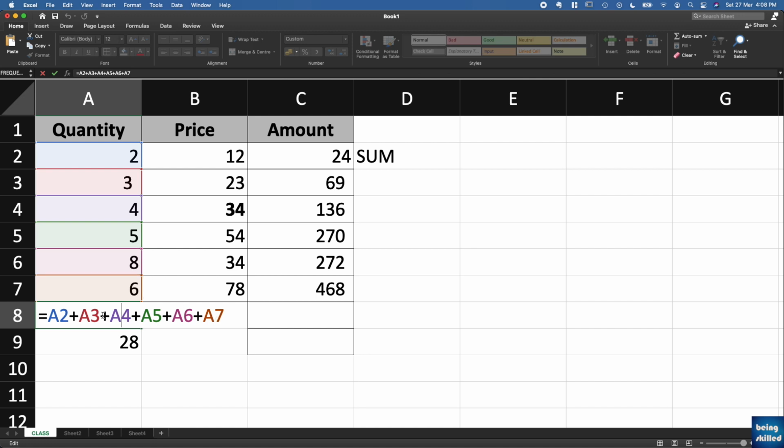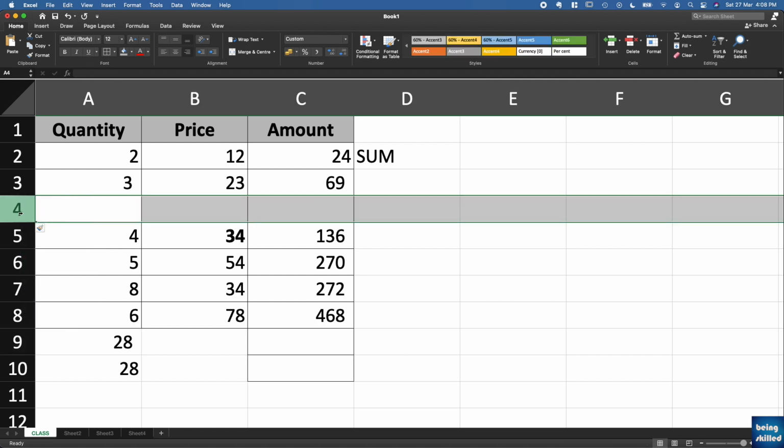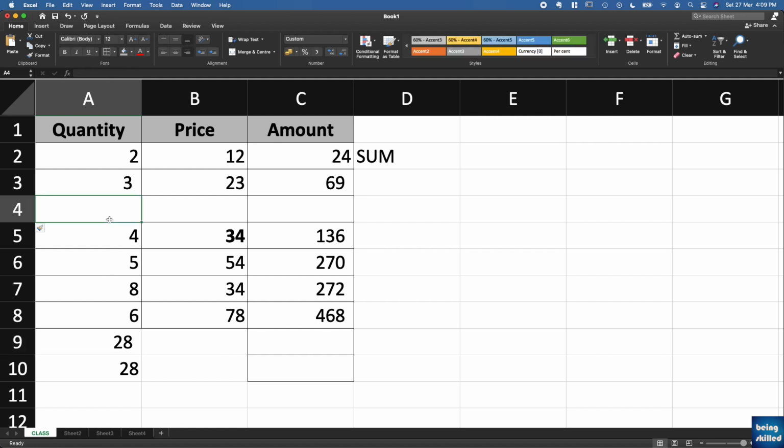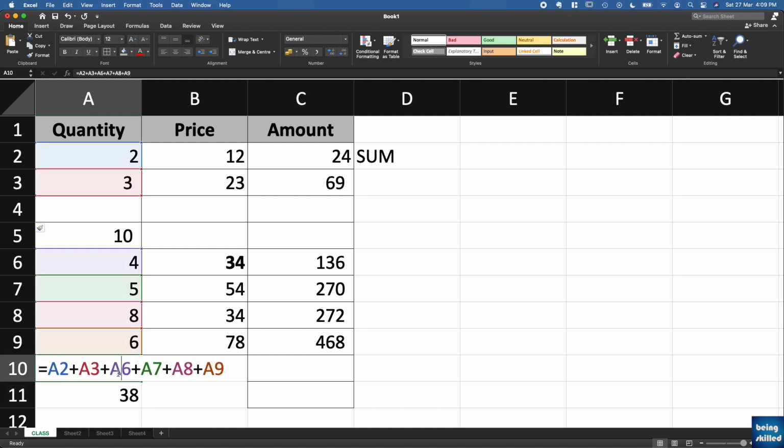It's not the nicest way, but when you're starting out, this is the easiest way. What happens is at times you will make some insertions. Let's say you insert a new row, then that particular row won't be added in this manually summed thing. If you enter a value, let's say 10, it will be added, because the sum function dynamically selects the first and last value. If you insert any other value in between these, it will also be included in the sum function, but it won't be done with this approach.